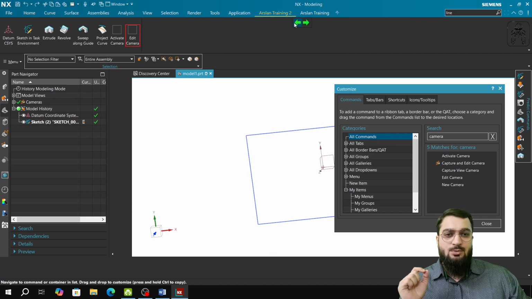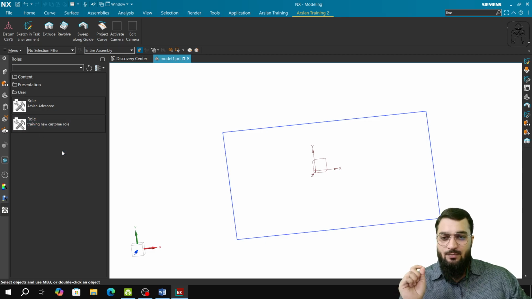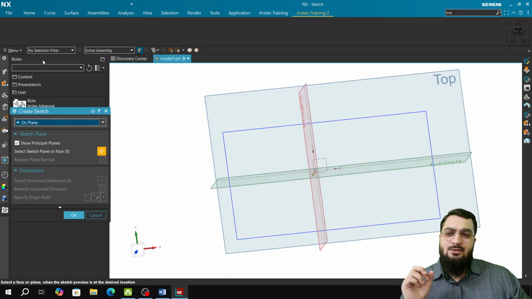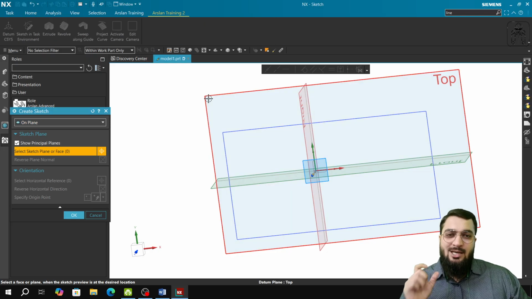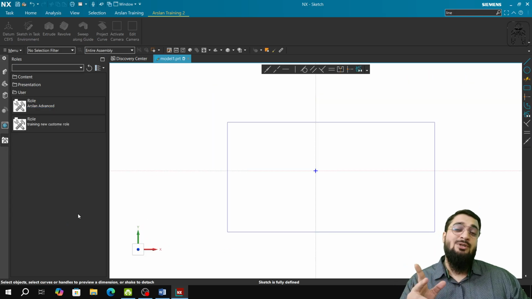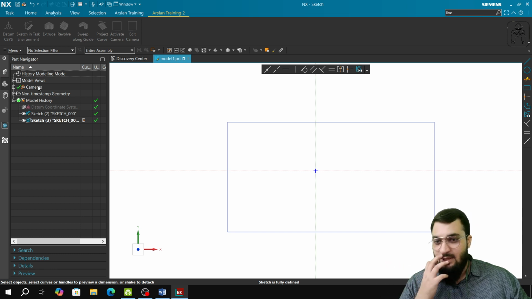If you want to change its position, you can do it like this and its position will change. And if you are okay with it, click on close, go to the role section, right click on your role and click on save role, and then click on apply. Okay, so now if I go back in the sketch environment, I will see that the custom tabs created by me are also available in the sketch environment, even though they were made outside of the sketch environment.